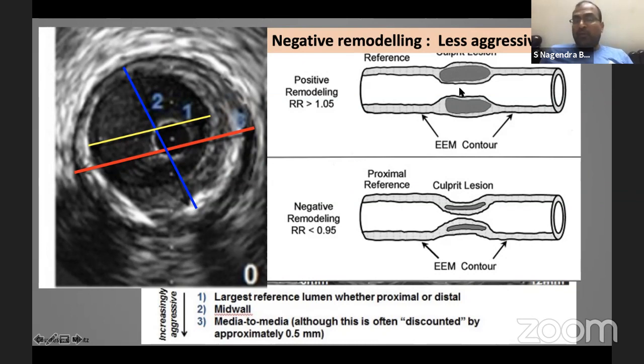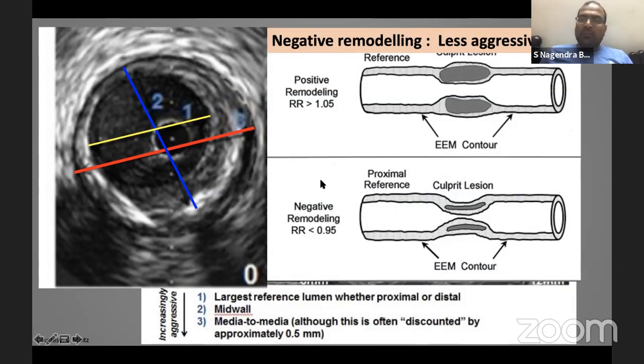If the lumen area is going to be more than 4.0, it's a medial elevation, we don't stent this lesion. But in future, this can give rise to ACS. That is positive remodeling. What is negative remodeling? Again, EEM area here in proximal reference, EEM area here in distal reference. Summate this area, 10 plus 8, average 9. While here the EEM area is going to be 8. So 8 by 9 is going to be less than 1. So it's a negatively remodeled vessel.